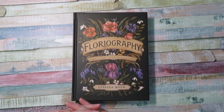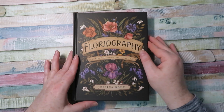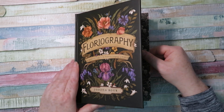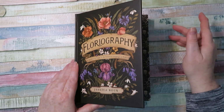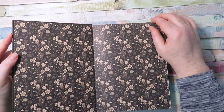And now the website isn't delivering to the UK at the moment. I think it's because we've got queues and stuff at the borders. They said as soon as DPD starts delivering again through the Eurotunnel, they'll be able to send me them. So I decided I'm gonna get them, because there's some other books as well I want, so it kind of brings the postage down when you buy a few.